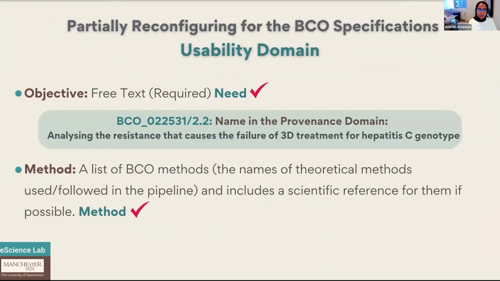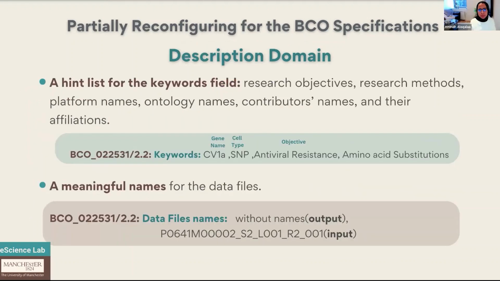So one of the main results that we found for the BioCompute Object is that we need more conceptual descriptions. We need to describe the experiment from a high level. What is the main goal of that experiment? Because in the use cases, we found the goal is descriptive in the name, not written inside the description. And also, what is the theoretical methodology that is followed in the experiment? And later we found the BCO developer did that.